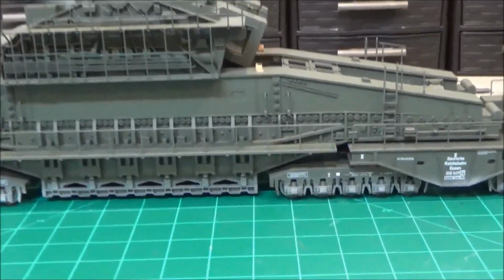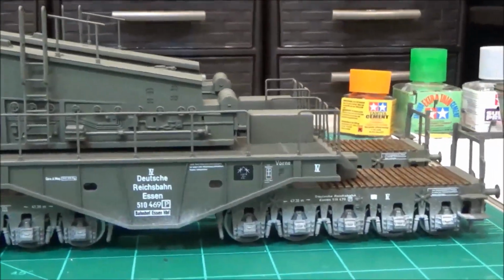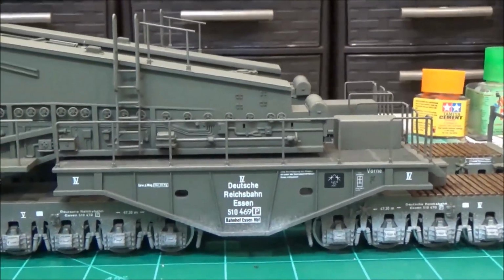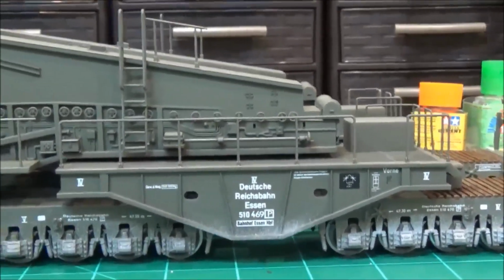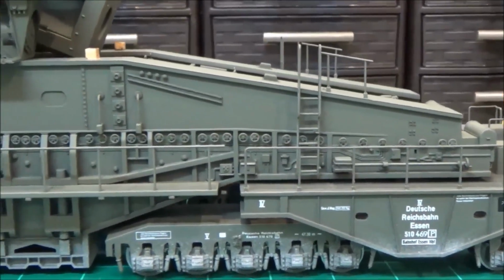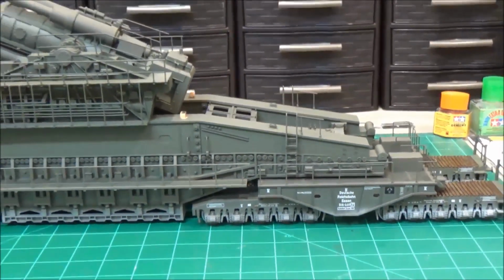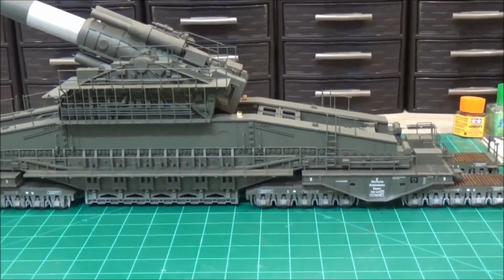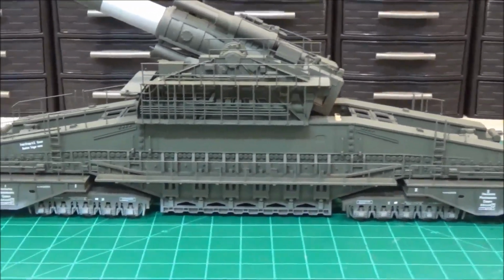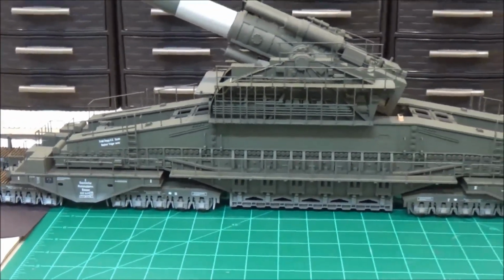Okay, and you can see my gap I got in between the large bridge and that small bridge. That worked out pretty good. You'd have to go back a few videos to see what I done. But that raised it up just enough to make it more prototypical. Alright, we'll be back.